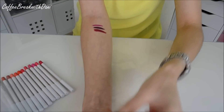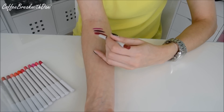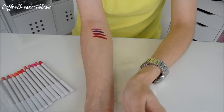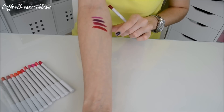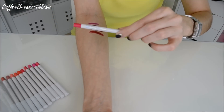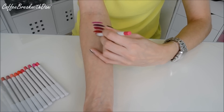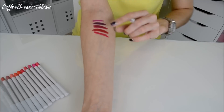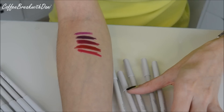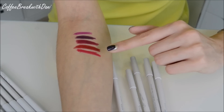This one is Bichette and this is one of their best sellers — one of the prettiest reds I have ever seen. But it is a red with a pink undertone, so if you prefer reds without a pink undertone, you might not want to get this one. Then I have I Heart This, which is just a pink. They have so many different pinks — it's hard to just pick one. So to recap: this purple here is Grind, then Leather, then LBB, then Bichette, then I Heart This.